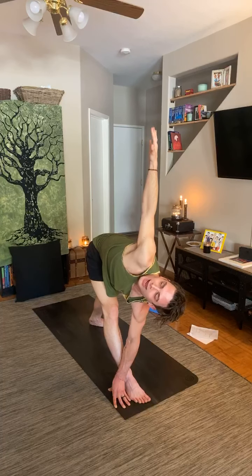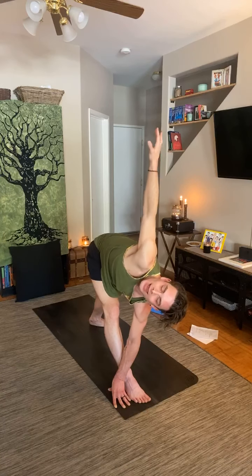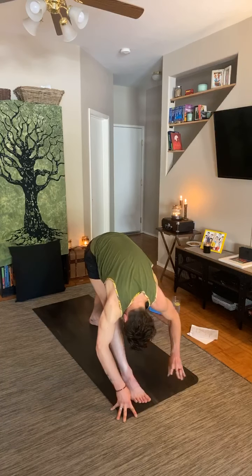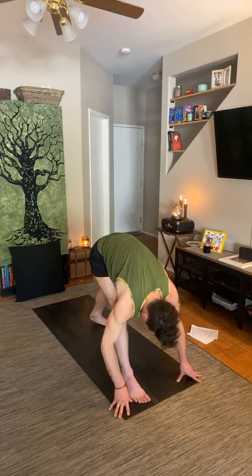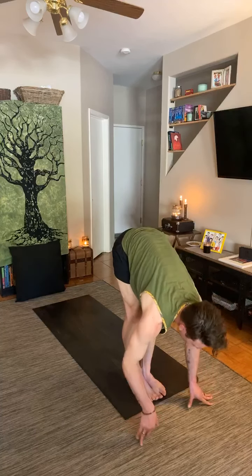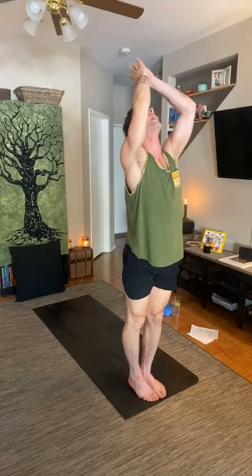That whole right leg stays nice and long. Inhale. And exhale to release. Inhale, long spine. Exhale to come back down. Inhale, lengthen the left leg in next to the right and then halfway lift. Exhale, standing forward fold, Uttanasana. Inhale, drive the feet into the floor, come all the way up to stand. Reach up, look up, exhale, hands come to prayer.